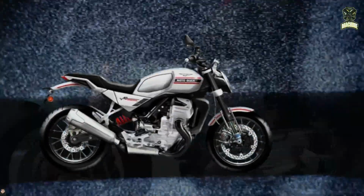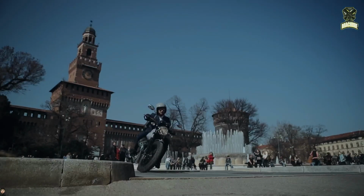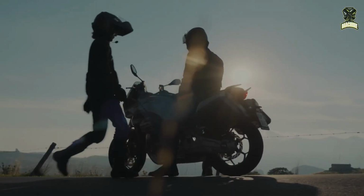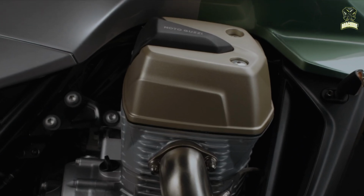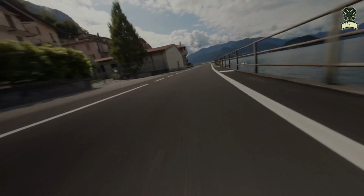In silver, black, and red livery, the Bezzi Concept leans into vintage racing design. Red racing stripes, the classic Moto Guzzi logo, and an eagle tank emblem all uphold the neo-retro motif. The V10 special graphics on the side panels just add the cherry on top. Moto Guzzi may be moving full speed towards its second centenary, but Oberdan Bezzi wants to ensure the brand's retro roadster roots are not forgotten.